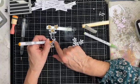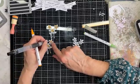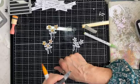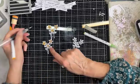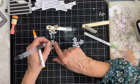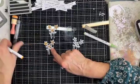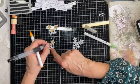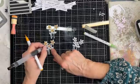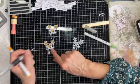Right, so we're almost there. And because I've got all those sentiments done, I've now got sentiments ready to go on this card as well. I just know what's going to happen. I'm going to keep pushing to get some water, and then all of a sudden it's going to start flooding everywhere. I might need a bit more colour down. I have to say sometimes it's better to put it on the white matte part of your work surface than the black. A bit easier to see over there.